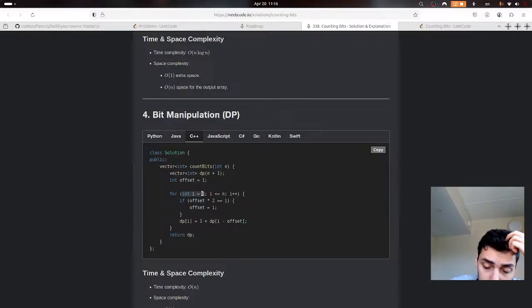And then we go back to the offset, like go back according to the offset and add 1 to whatever was at that place. So let's say we are at i equals 9. The offset is going to be 8.